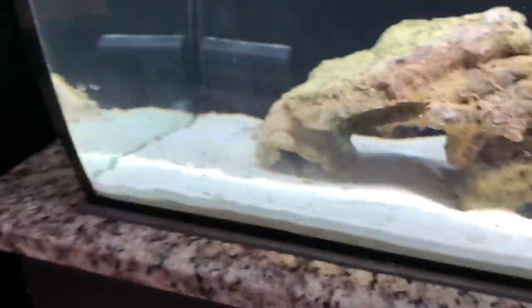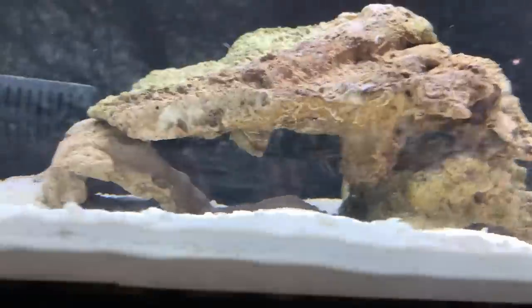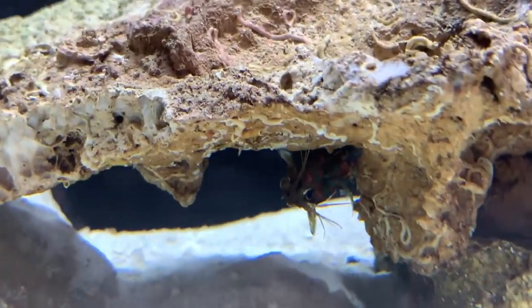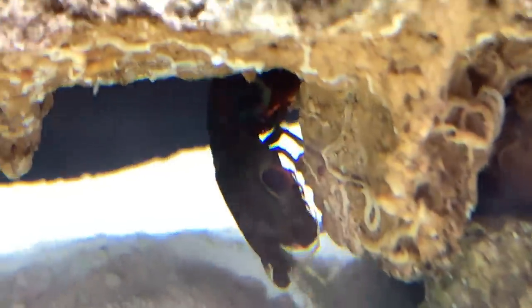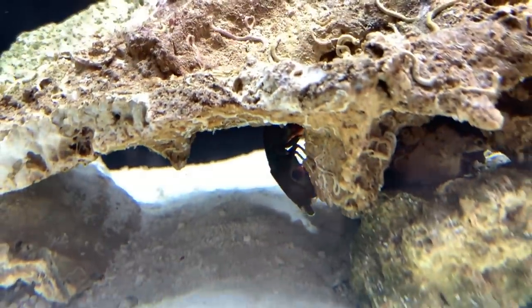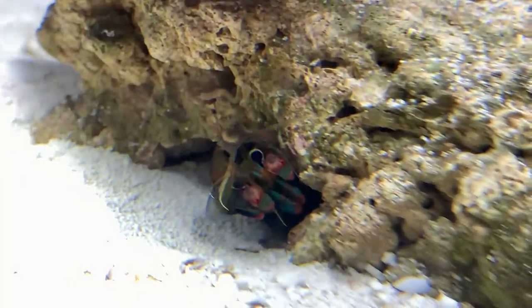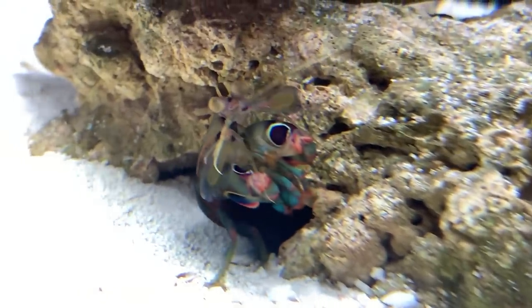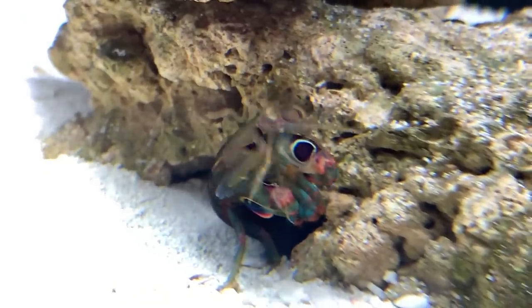Just looking around. Whoa, he's swimming around. Look at him swim. Dude. Look at Tyson. Tyson is so cool, so inquisitive. What an amazing creature. Shout out to Beverly's Pet Center, guys. You guys definitely outdid yourselves there. Let's go ahead and continue to observe him. Look at those colors, so profound. The clubs are right there. Look at him coming out. This is the most interactive he's been since we got him.